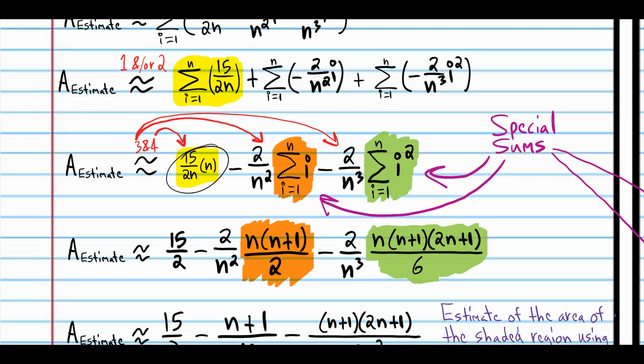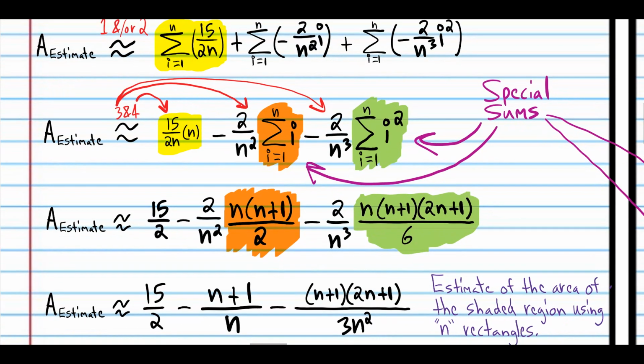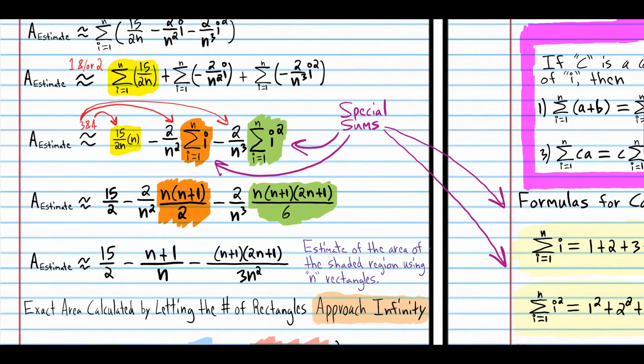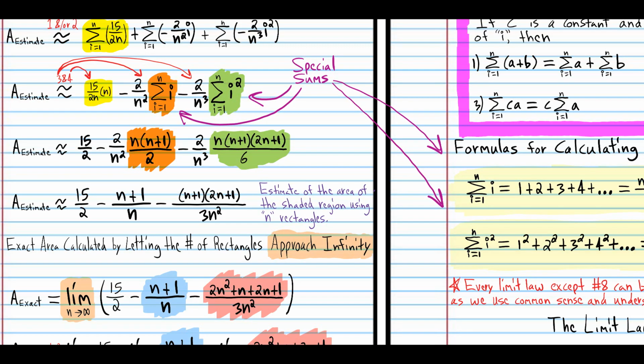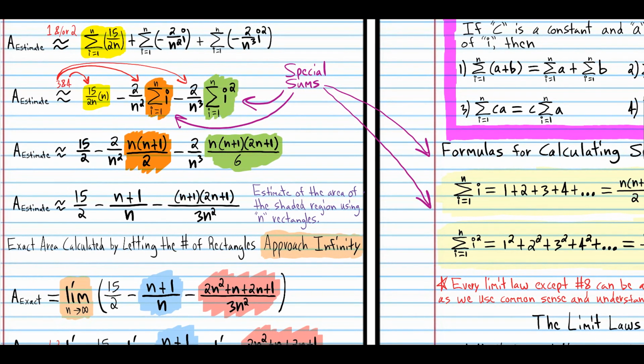So the n's cancel out and you're left with 15 over 2. Now, let's go to some more complex math. All right? Now, again, I know what you're going to say. You're going to say, I don't like this. This is getting too intense. Well, I can't always protect you from messy math. Sometimes the math just gets messy. You have to deal with it.